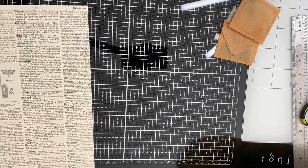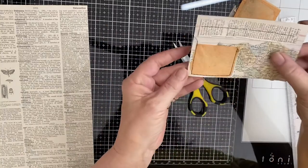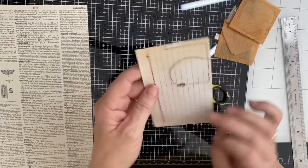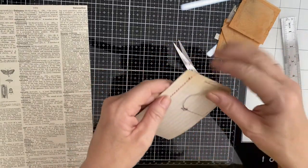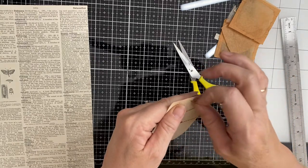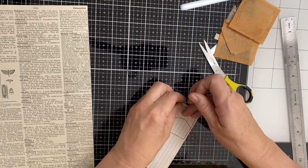Right. Trim that. So now I've got a little pocket. The big test will be what it looks like on the back. It's not too bad. You can see where it's caught in there though. So if I'm using this as a journal card, I'll just tie that.